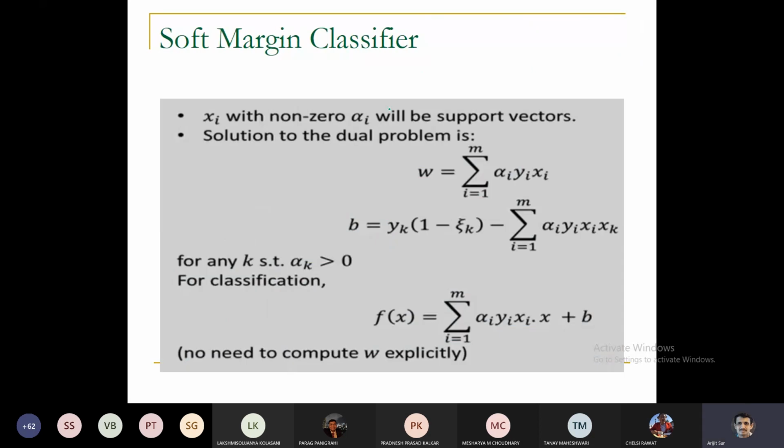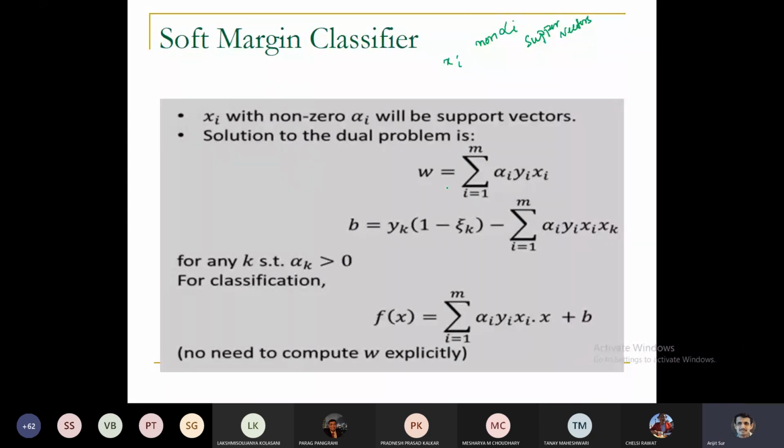Now, if we get non-zero vectors xi, that is the data points with non-zero alpha, we said that these are our support vectors, as you said before. Non-zero alpha means the point is contributing. Those with zero alpha values are not contributing. Essentially, this is true because the other data points are not important for the decision boundary, or the width of the margin. They are not taking part in deciding it.